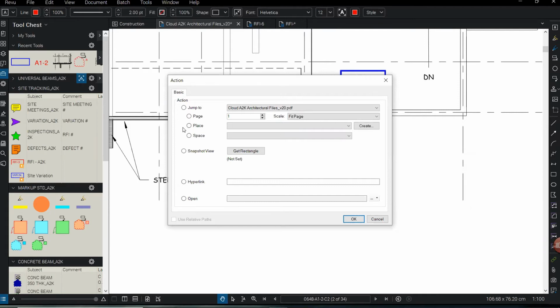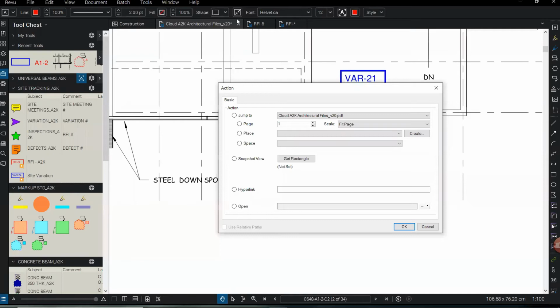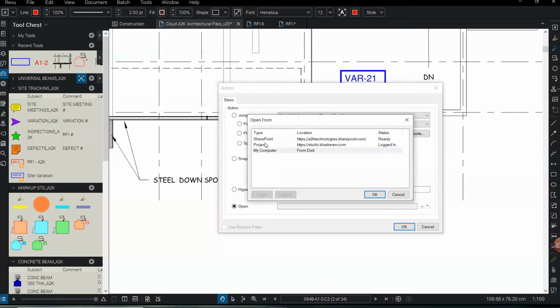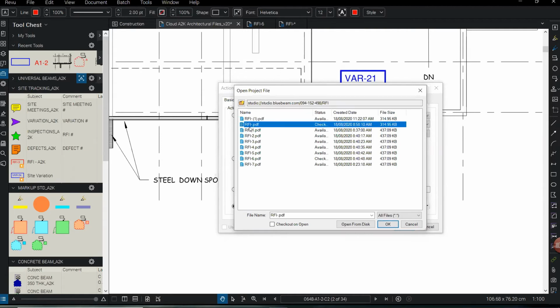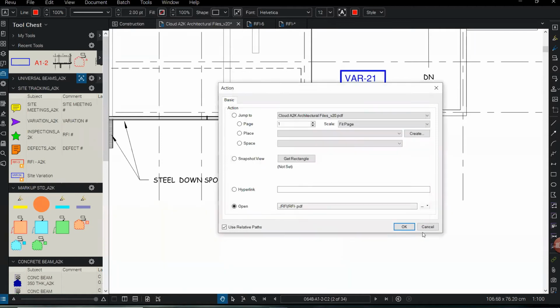So if I did want these RFIs to actually sit inside the architectural file itself, I could add the sheets to it. Or what I've done in this case is had it as a project. And that way I can just add it to the actual file itself, and I can get it to open my file from my project on Studio. If I point it through here, I can see I've got that directory here of my drawings. I can change the project as well if I did want it to point to another project, which I don't. And go in through here through my RFIs and point it to, I know I should have renamed it and put an 8 on it, and point it to that file.